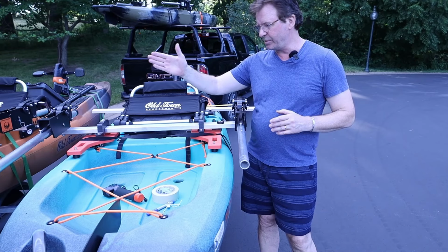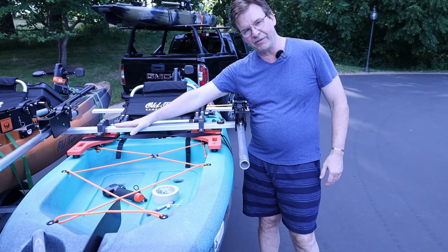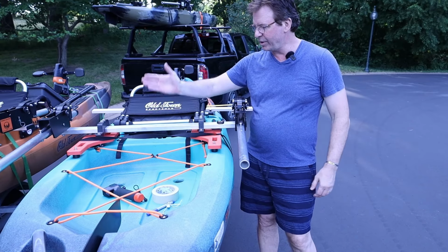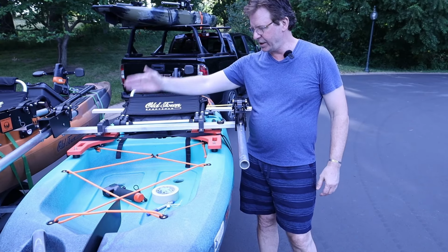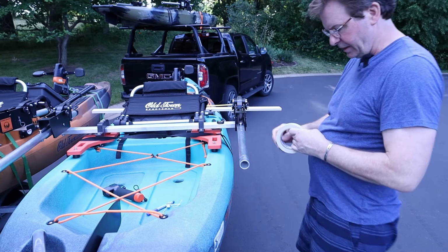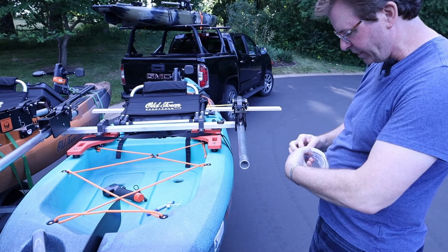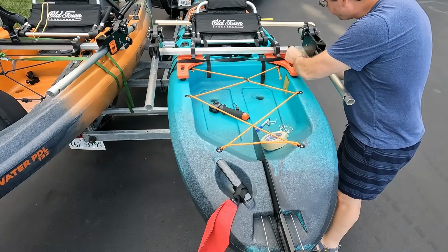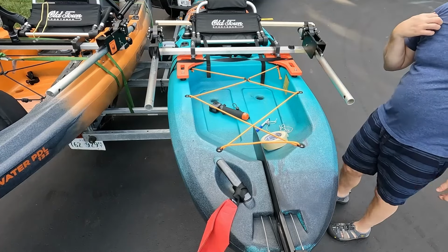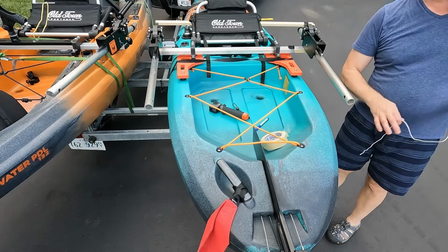When you do this measurement, you're going to decide where you want the crossbar. Put a 2x4 or other suitable long piece, maybe put it on end, put that location there, and then imagine this is your 2x4. Let's put a piece of tape on either edge of the 2x4 approximately at the width of the kayak. I also realize my kayak may not be level with the world because I'm actually parked on a little bit of a slope. It'd be ideal if you were doing this in your garage.